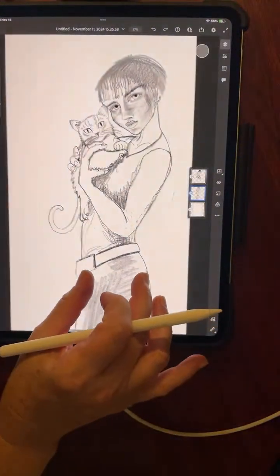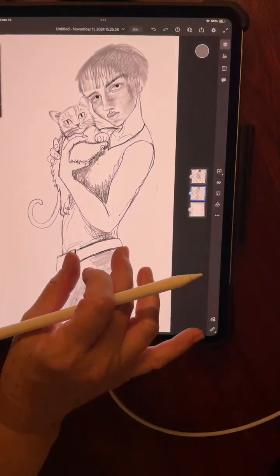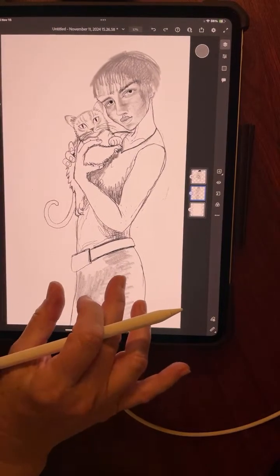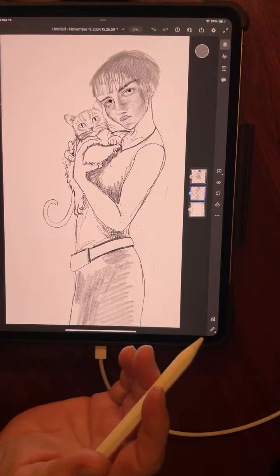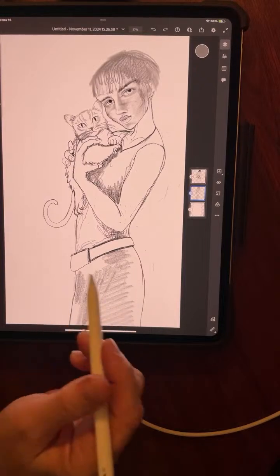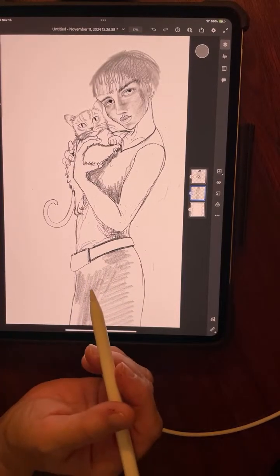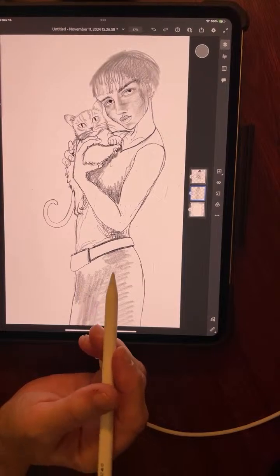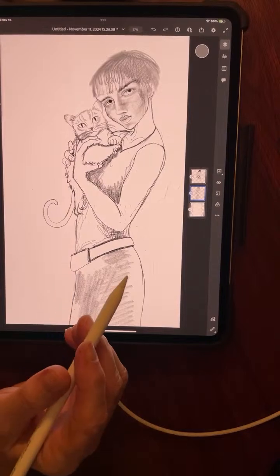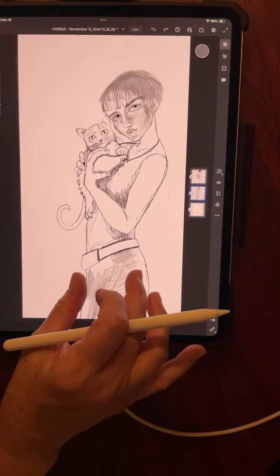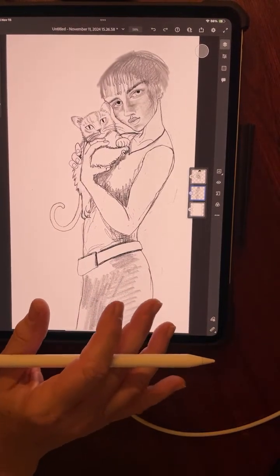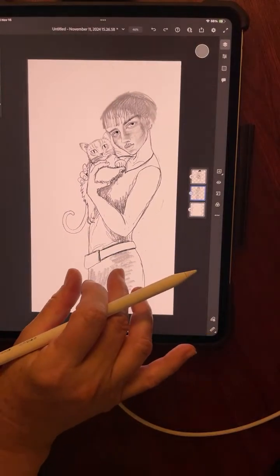I pre-sketched this earlier this week. It's just a young woman holding a cat, and I'm going to do this in a couple different styles. I'll probably just do one style tomorrow, probably either a steampunk, or I might do it with a Celtic genre, or just a cyber. I could do a cyber scene, a cyber art scene, which is sort of a neon looking, maybe with a city background. I'm not sure which style I'm going to work on tomorrow, but this is the underlying drawing that I'm going to work on tomorrow.